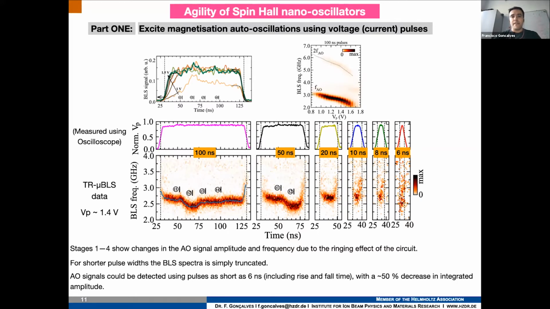However, it needs to be said that these are not very well defined in frequency. There is a certain frequency spread, if you see here, and mostly here and here. This is because, in reality, what we are applying is basically an onset ramp and an outset ramp. So that explains the sort of frequency spreading. In addition to that, we observe a 50% decrease in the integrated amplitude, which is very much associated with that.